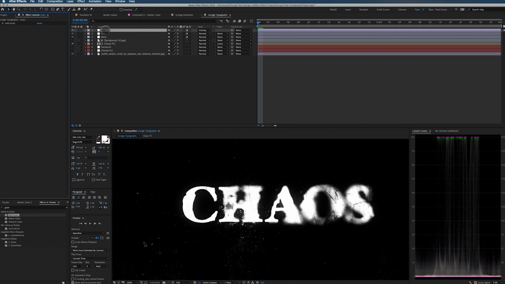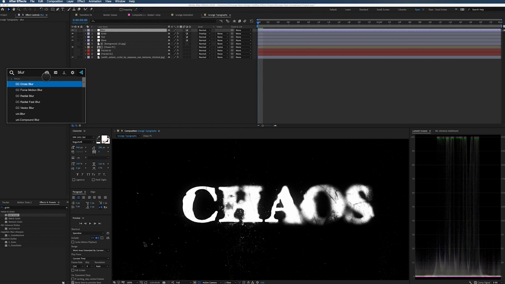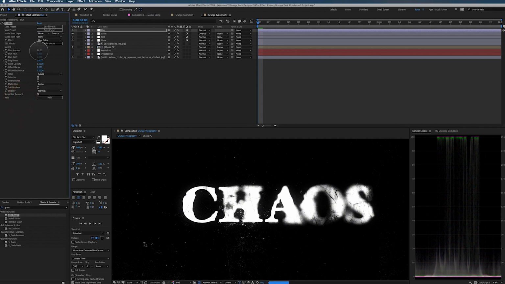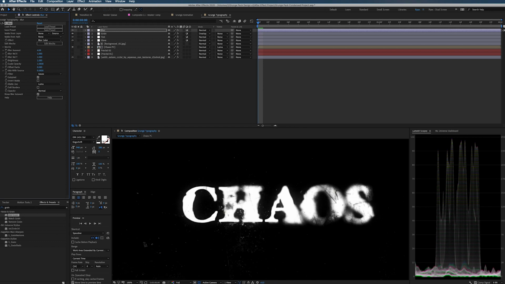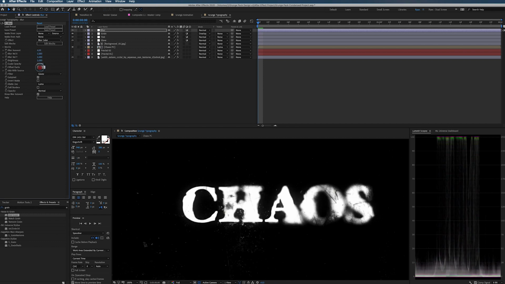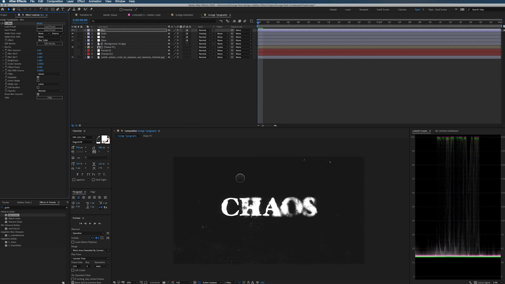And then there's one more adjustment layer. Let's click here, rename this to blur. Same thing. I used an S blur, which is a Sapphire blur. And the blur amount was set to 4. And the offset darks was set to 8.1. I want to show you why I use Sapphire blur, and again, how we can get the same look.